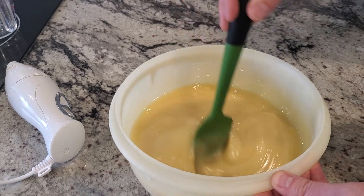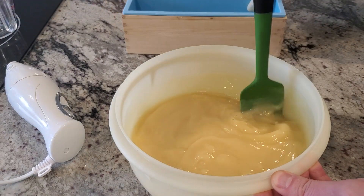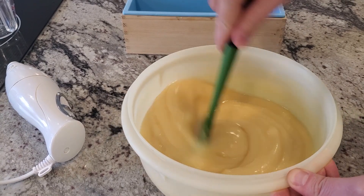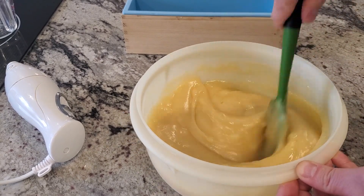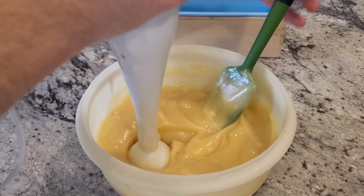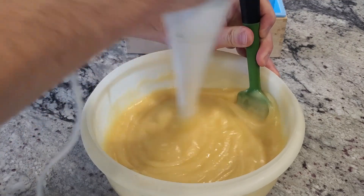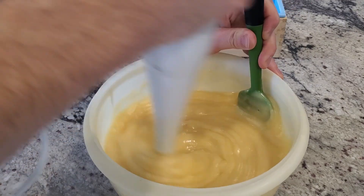Now I'm going by spatula and making some decisions. Forget the colors — they're cut. All I'm going to try to do at this point is get the fragrance mixed in and get it into the mold. It was a little chunky and I was kind of panicky, so I hit it with the stick blender again — but it's already too thick and that blender's not doing anything. I'm just dirtying up the blender for nothing; it was probably good to go in the mold.